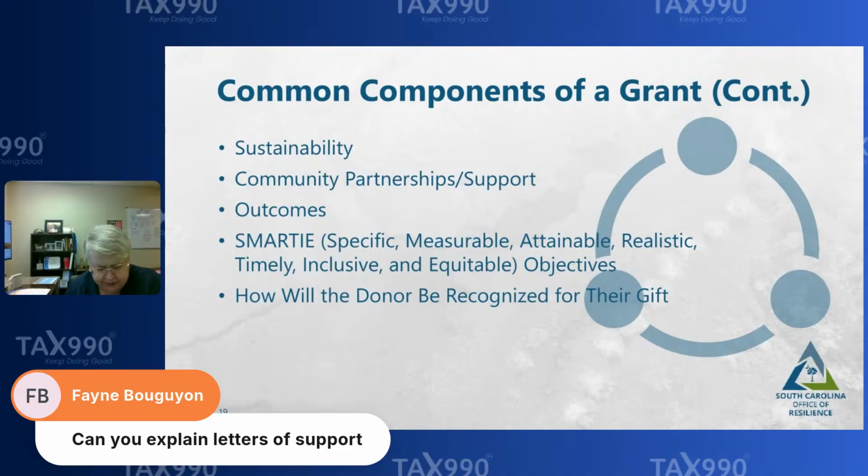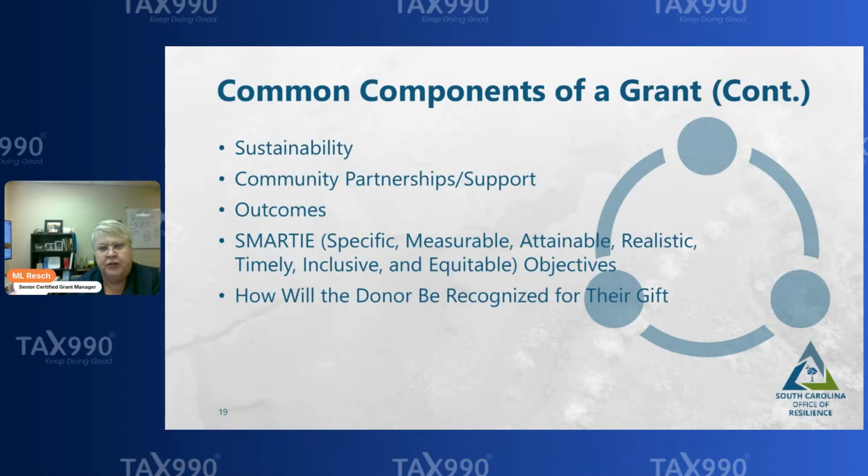But as I started to say, one of the issues that happen is the typical grant letter of support will say, Harvest Hope Food Bank supports Oliver Gospel Mission in serving the homeless. Please let us know if you have any questions. Would you like to take a guess of what happens when I see those types of letters of support in a grant proposal? The short answer is they typically end up in a trash can because that's about what they are worth.